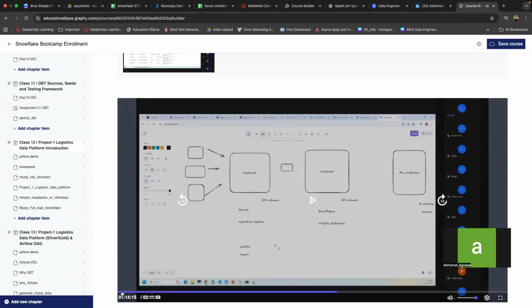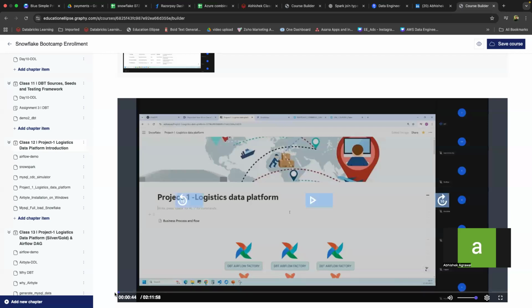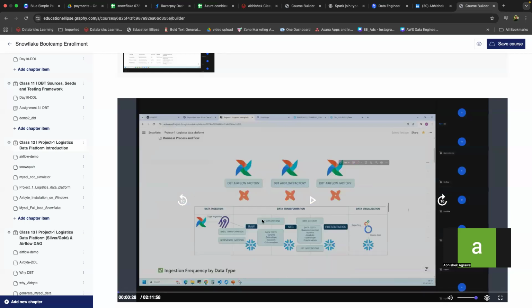Also here, if you see, we have small batch sizes. There are no 100 or 200 people attending the class. Sometimes 10 people join, sometimes 12 or 13 people. The batch size is relatively small, 20 people at most. You can learn in a compact batch and do the project together. That is what gives you the real time project experience as well, because when you build a project in a company, there are no 200 people attending a brainstorming together. So here you can learn the project together.